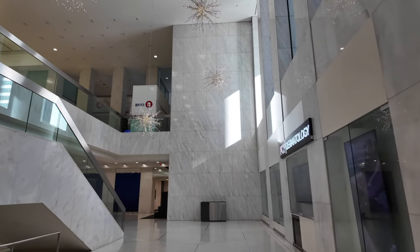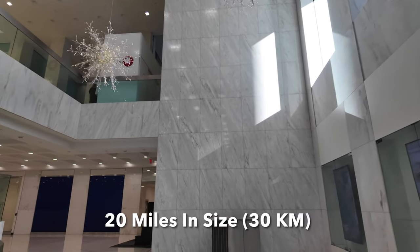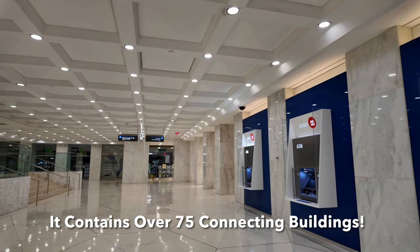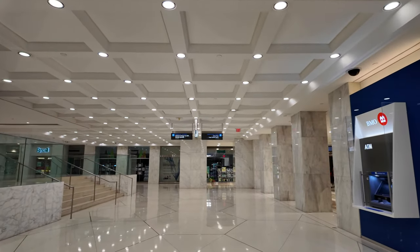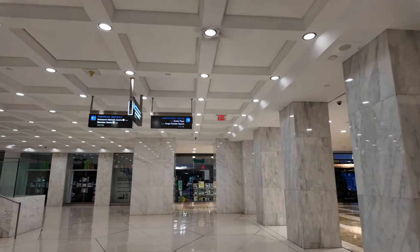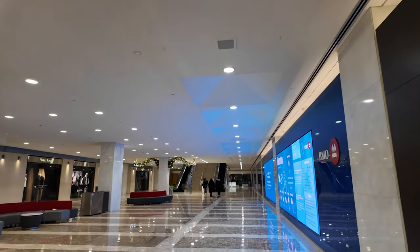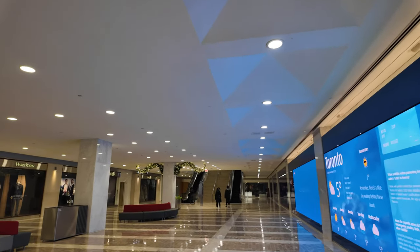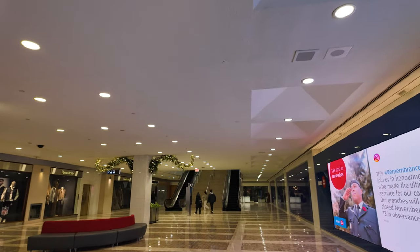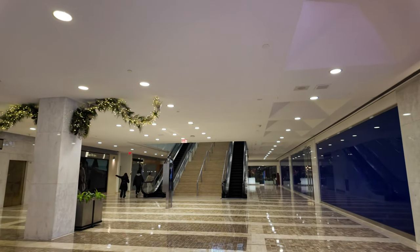A little information about the PATH: it's about 30 kilometers, or 20 miles long. The PATH is actually considered North America's largest underground walkway. It's pretty big, pretty dense, and it's pretty hard to find your way around here sometimes. They say there's an app you can download, but I heard that's complicated too. I also heard the color coding in the letters — like blue means North, red means South — there are different ways you can study it that way, though I don't know how accurate and reliable it is.